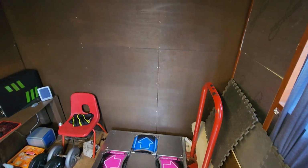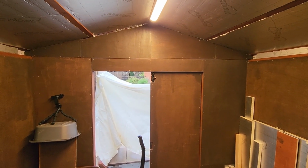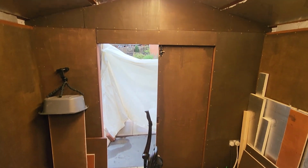So this side of the shed's finished, completely finished, other than decorating, and obviously that strip there. But yeah, wow. And yeah, just gotta finish off this side. All right, looks more like a prison every day.